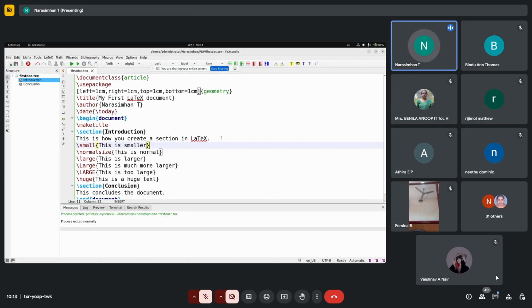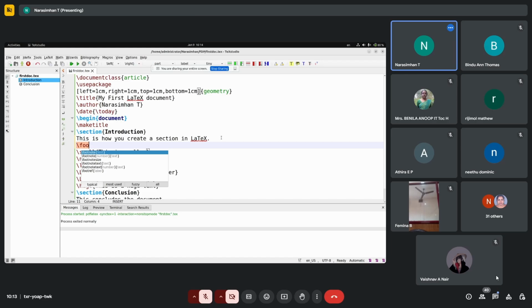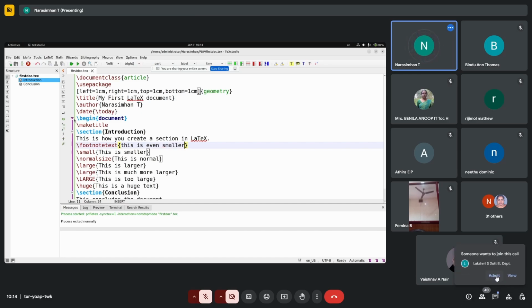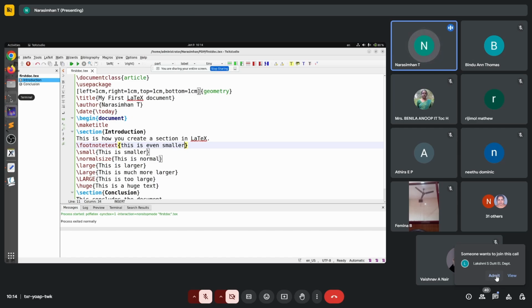And even lesser than small, you have what you call as footnote size. So again, if you compile, you can see the difference.